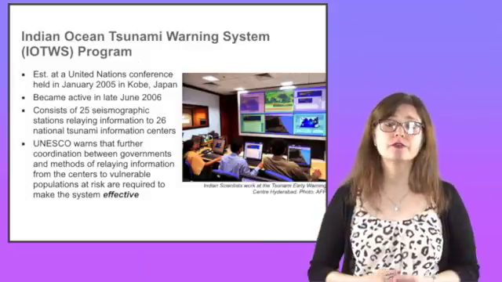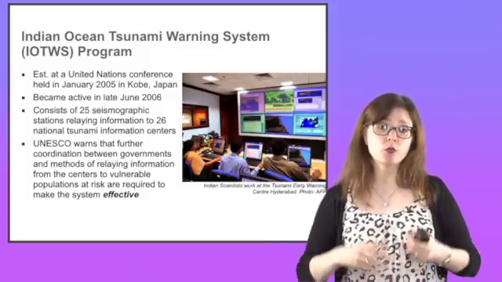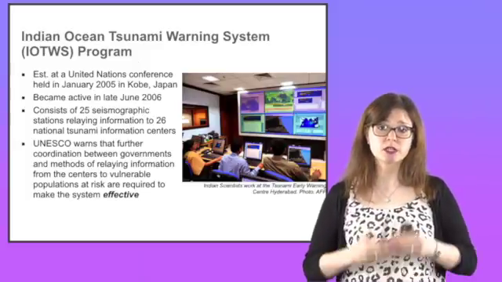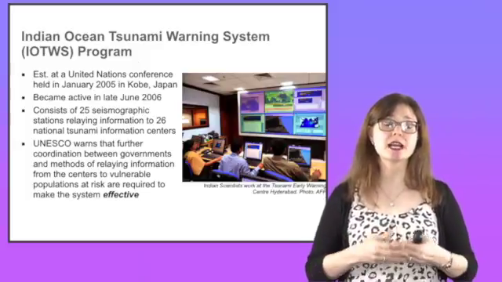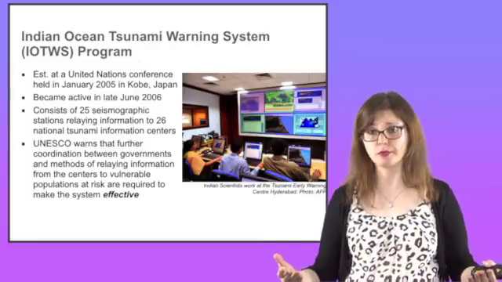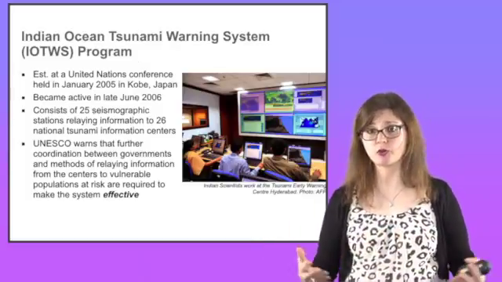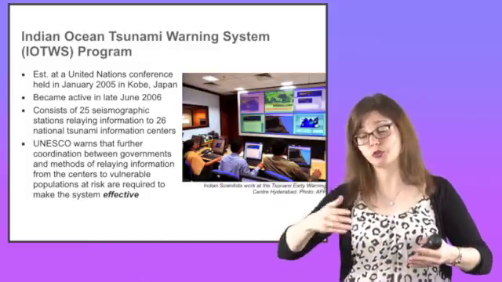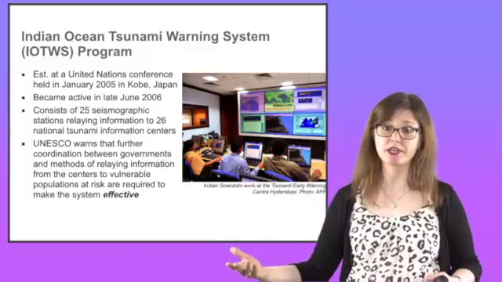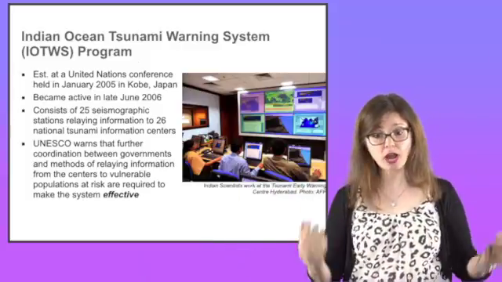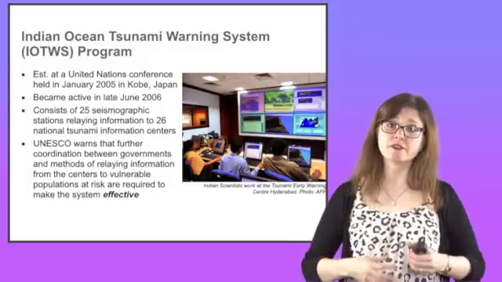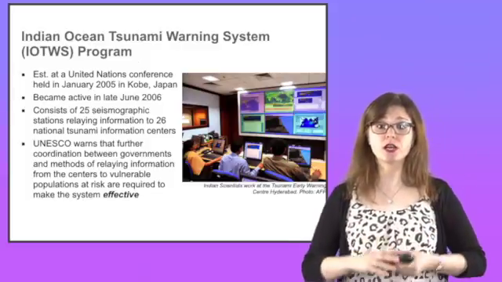So what happened following the Boxing Day tsunami was essentially the result of not having an early warning system. So many people died because there was actually no way of communicating the earthquake and the consequential tsunami. And this is really tragic because the tsunami took several hours to reach places like Thailand, and yet those people were taken by surprise.